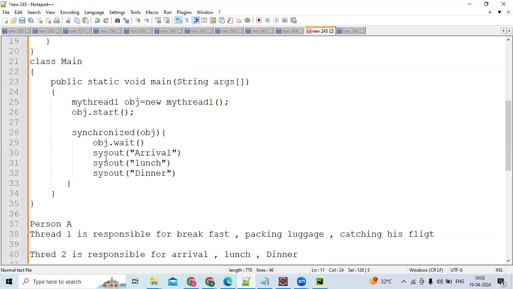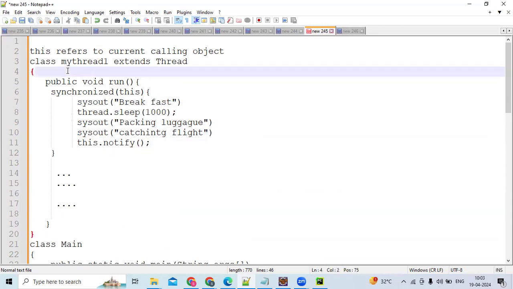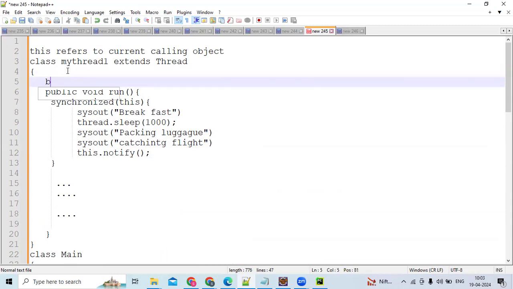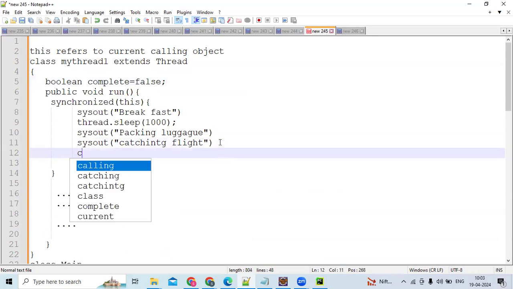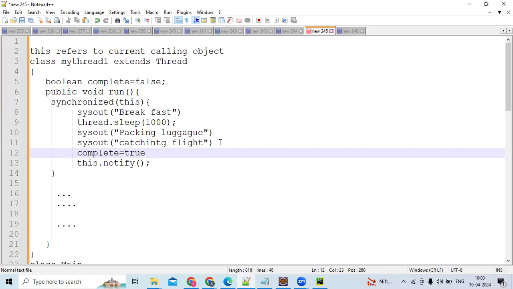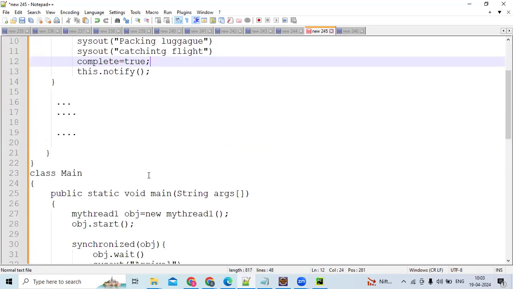So you should make one variable, something like boolean complete equal to false. Before notifying, make complete equal to true. Now you should wait conditionally.